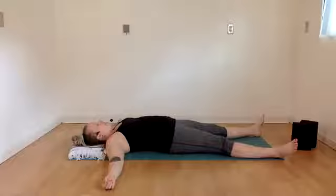If it's possible to breathe just through your nose, let's imagine or sense the nostrils and the nasal passageways widening and clearing with every inhale and exhale, so that it becomes easier and easier for you to breathe.